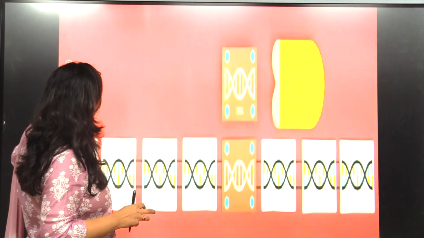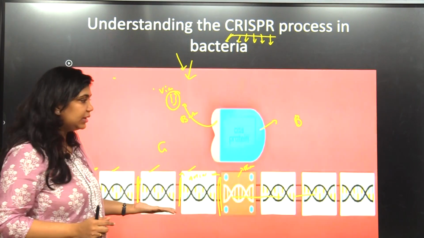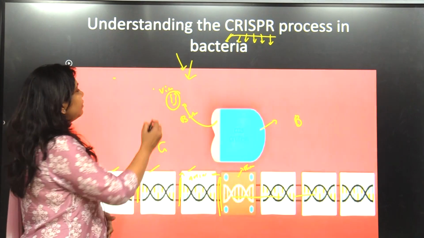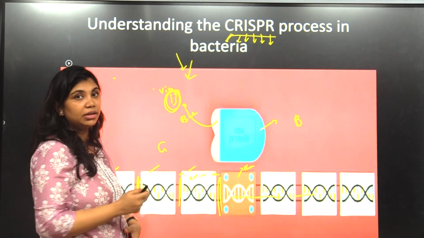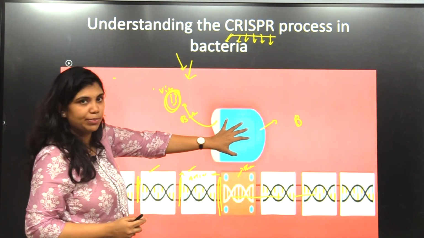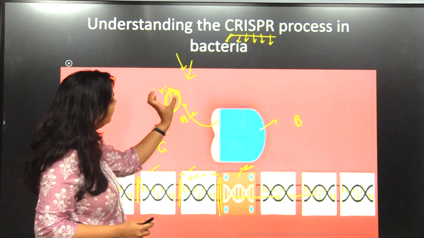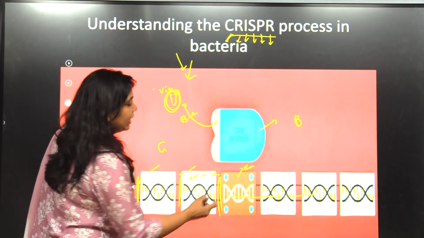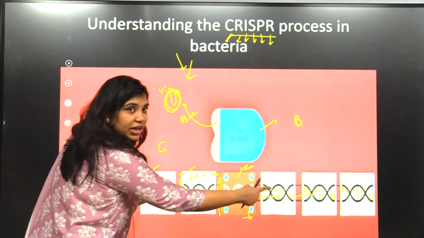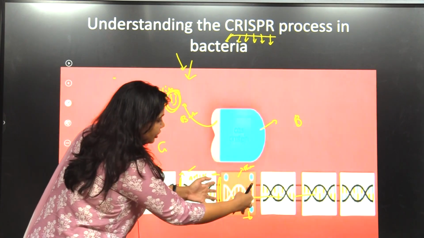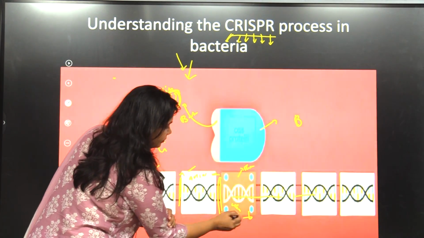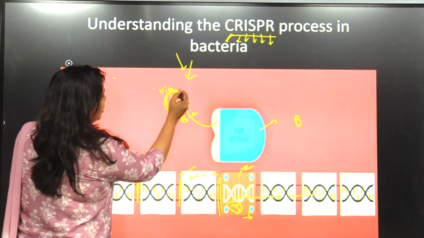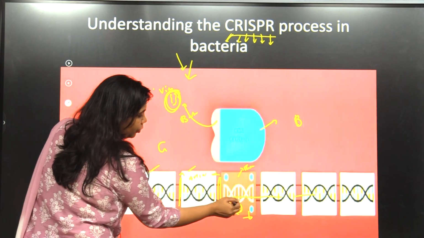See, I'll explain again. Please listen. This is the DNA of a bacteria. It has genes. Now, when a virus attacks the bacteria, this Cas protein will take the genetic material of the virus, cut this DNA chain and insert it here. This is from the bacteria and this is from the virus body. Now, what will happen? This Cas protein brought this and put it over here.